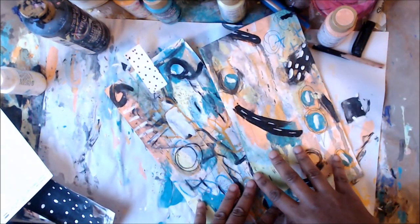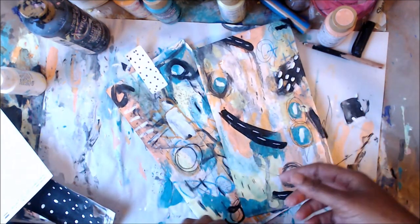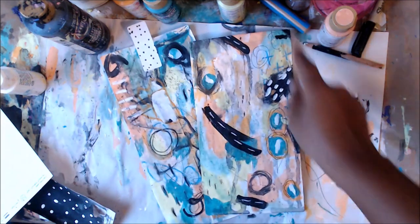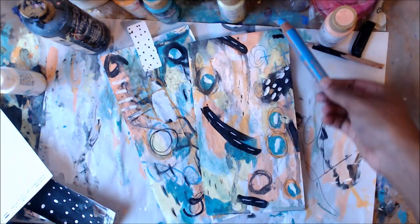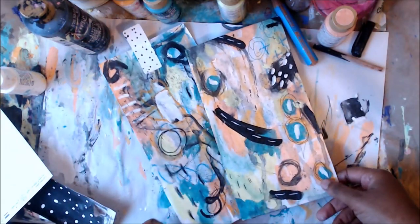And just a little bit about my process, which I'll kind of explain while I'm going through. You know, they're very abstract. I got to use my new Woodies, but you don't need these. You could use just whatever you have and just grab some paint colors and have fun and go at it.